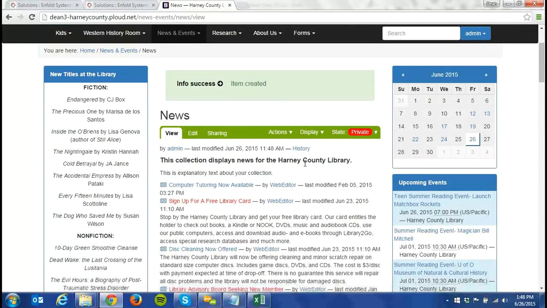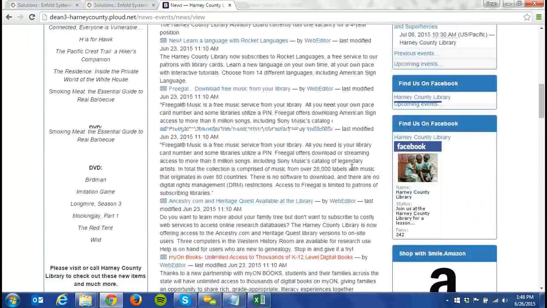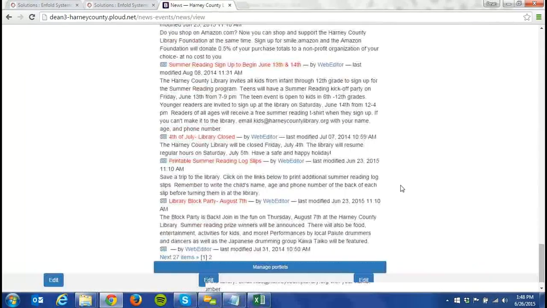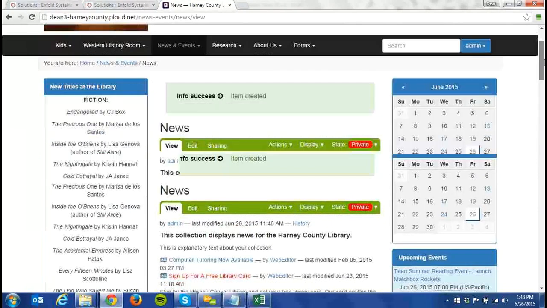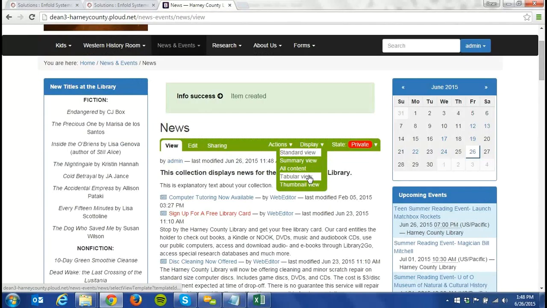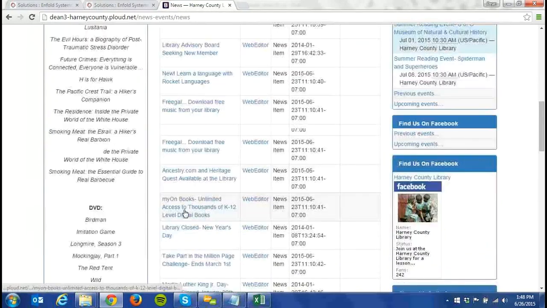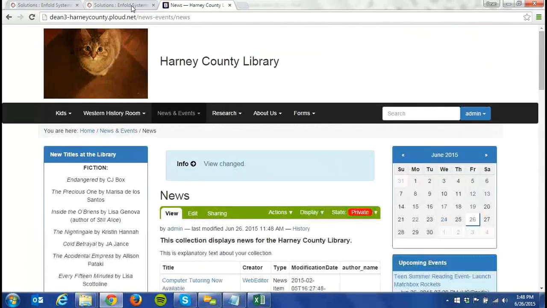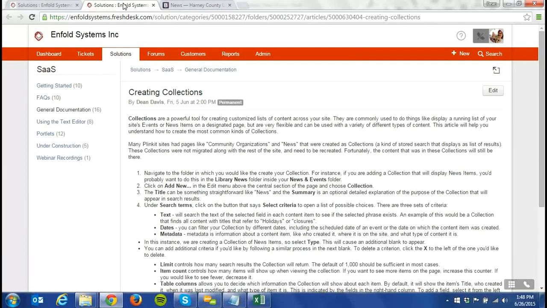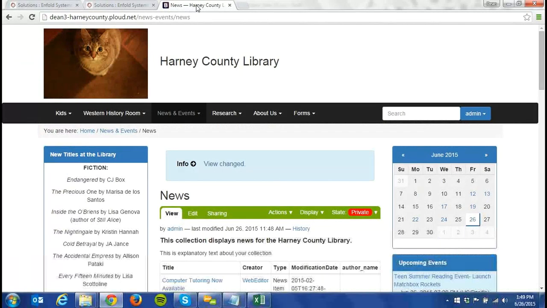And as you can see now, I've got a whole list of news items that are on my site coming up here. If I'd like to see that in a different way, then I can hit the display menu and go to tabular view, and now you can see, okay, these are all of my news articles. Again, most sites have or previously had a library news collection. If you're used to seeing that and you go there and you see that there's no page there at the moment, then you'll just have to re-add that collection, and all of the content is still there. Once the collection is created, it will be pulled into that news section.